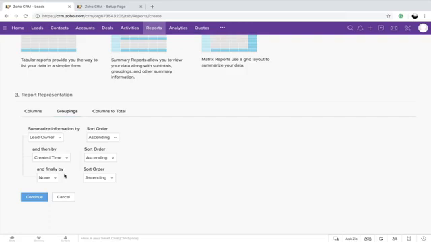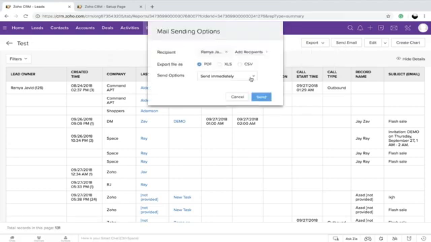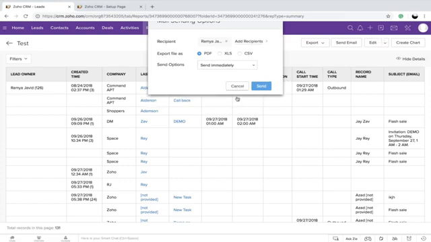So this is how the record would look like. This one seems to be pretty huge, right? It has so many columns and it is a little confusing. So what can also be done is you can create a chart. But before that, you can also export this report into XLS, CSV or PDF formats. You can send the file immediately or you can schedule it. You can also edit from anywhere.